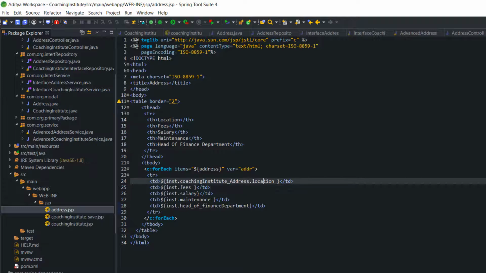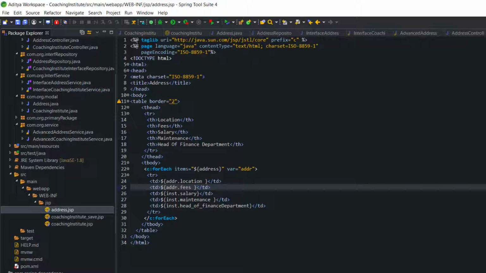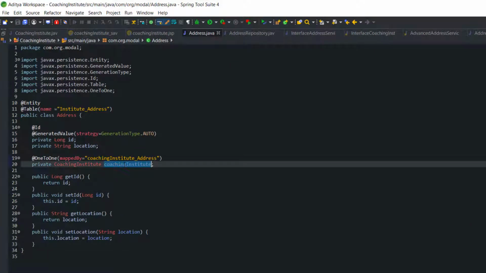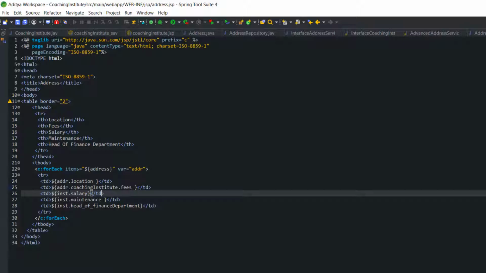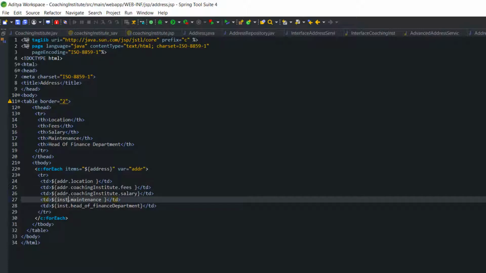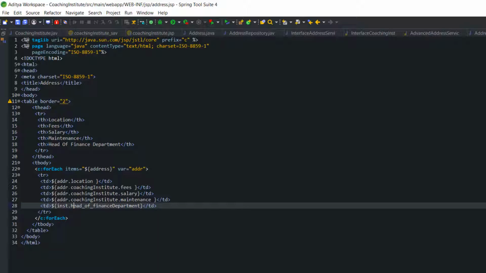Now I am accessing the data from the address side, so I will just write addr.location, addr, let's go to, what is that, from coaching institute dot coaching institute dot fees, maintenance, and here addr dot head of finance department.